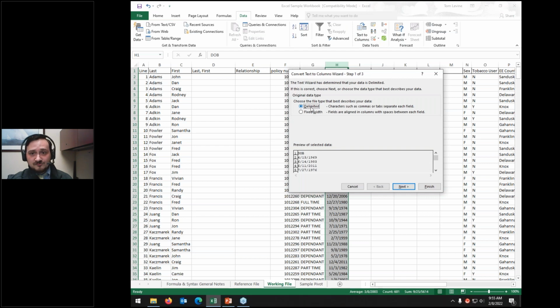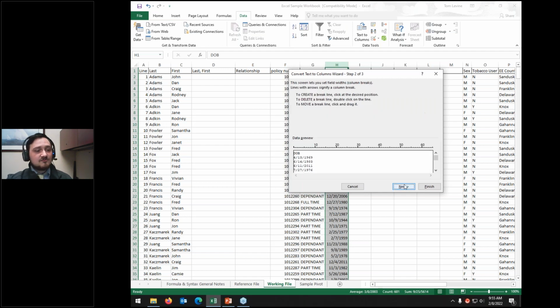It has two different options here. It has delimited and it has fixed width. Delimited uses characters in the actual text to split these up, and fixed width uses a fixed position of the data to split that up. We're going to go with fixed width first, just to show you what I mean. And then we're going to do delimited, which is the way that I personally prefer to split up cells. Fixed width, however, is good if you're trying to split up chunks of text that are pretty evenly spaced.